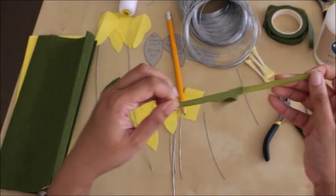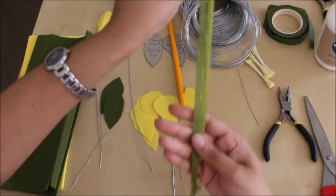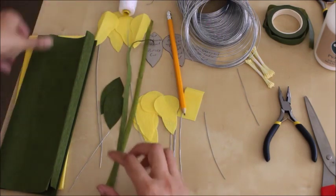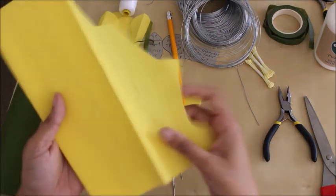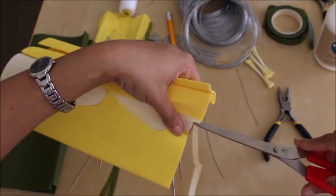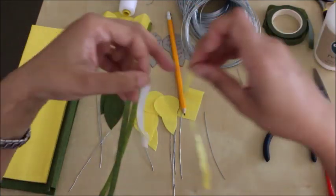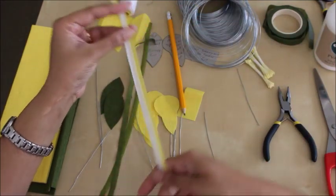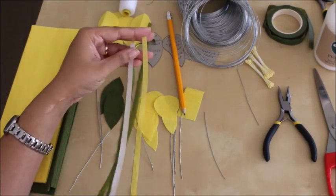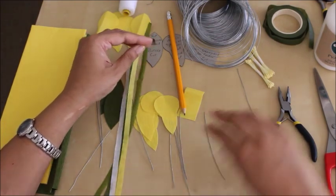You should simply be able to pull the 2 layers of paper apart. Don't discard any, even though they're a slightly different color. You could always use it for something later on. Similarly, I'm going to cut a little length off the yellow paper. Now, if you're using regular crepe paper, obviously you leave that step out. Just cut thin strips like this of the regular crepe paper and you're good to go.